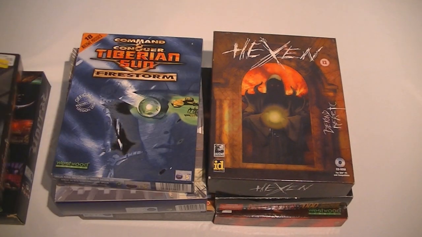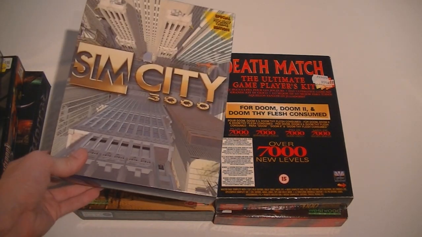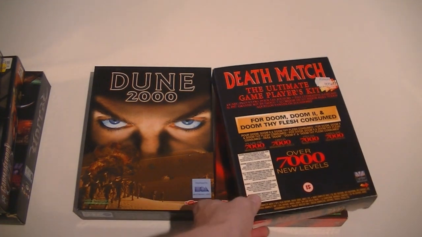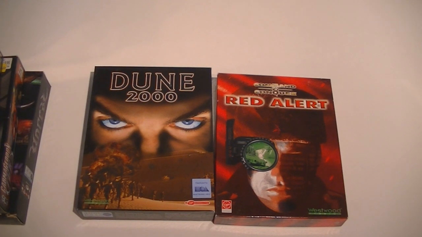Carmageddon, The Death Race 2000, Tiberian Sun, Firestorm, Hexen, Beyond Heretic, SimCity 3000, but I think this box is empty. Deathmatch 7000, which has Doom, Thy Flesh Consumed, and Doom 2 levels. Over 7,000 new levels. That's a lot. Doom 2000 and Red Alert are the last two.